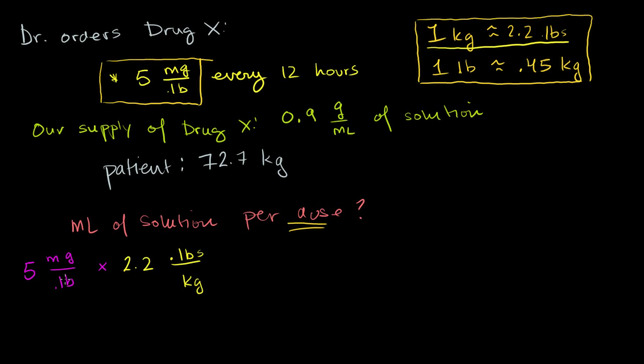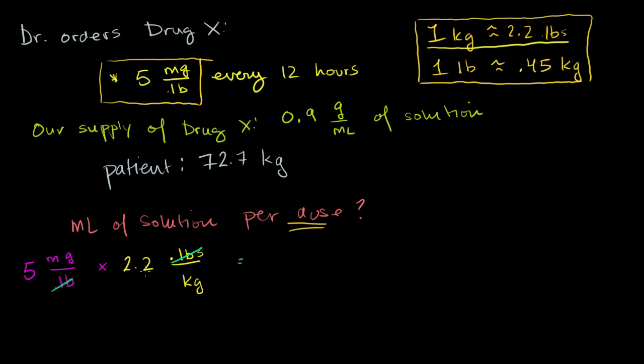If you ever get confused with these things, and I think once you do enough practice, you'll find that you won't have to pay too much attention to this. But at first, when you're getting started, just to make sure you're not multiplying or dividing by the wrong thing, just make sure the dimensions cancel out. Pounds in the numerator, pounds in the denominator. So let's do that. Pounds in the numerator, pounds in the denominator cancel out. And you multiply 5 times 2.2. This is equal to, see, 5 times 2 is 10.